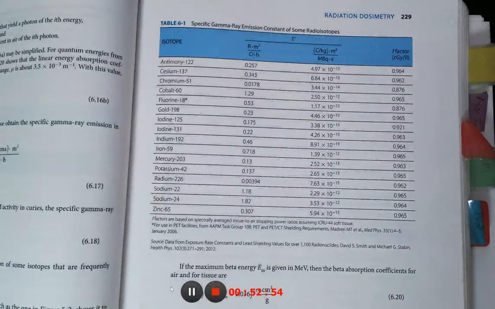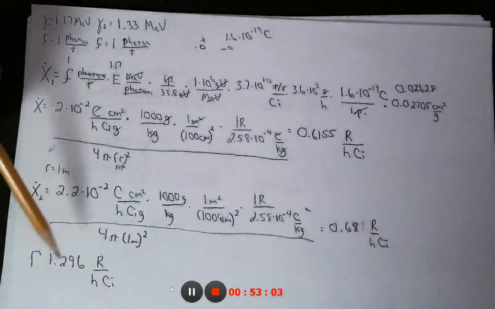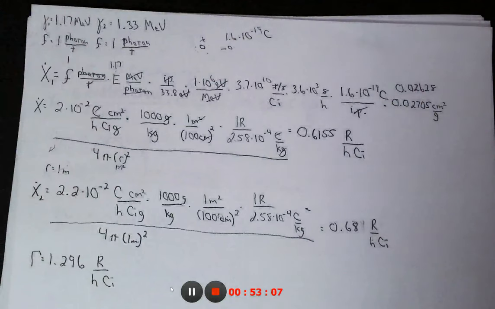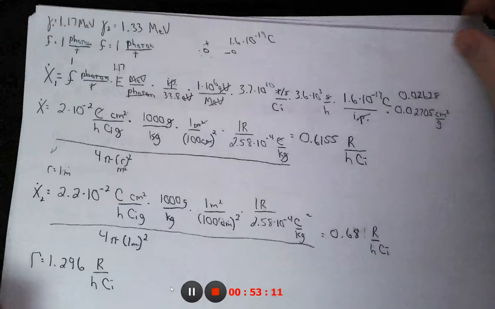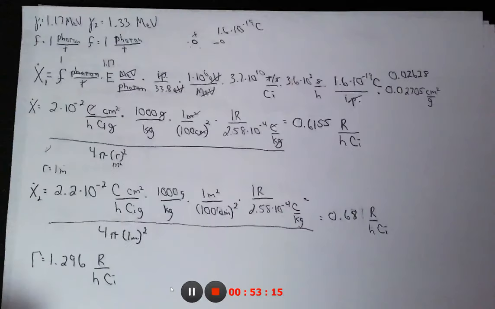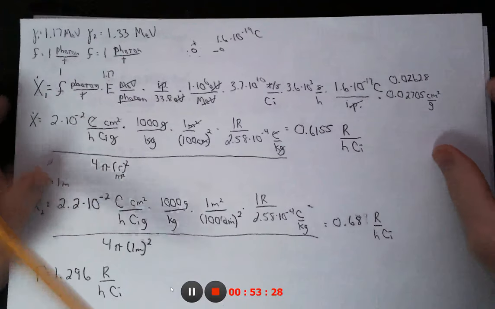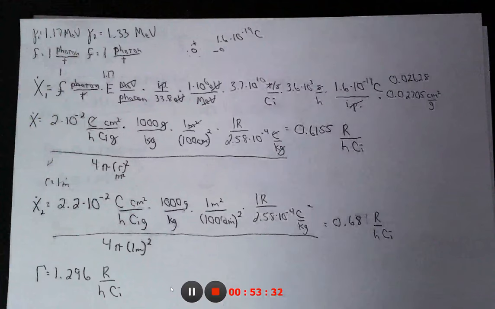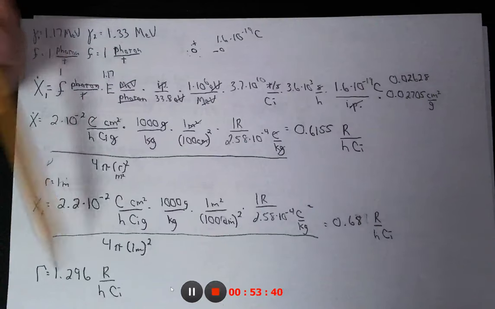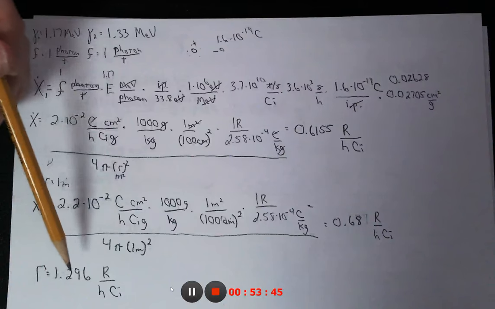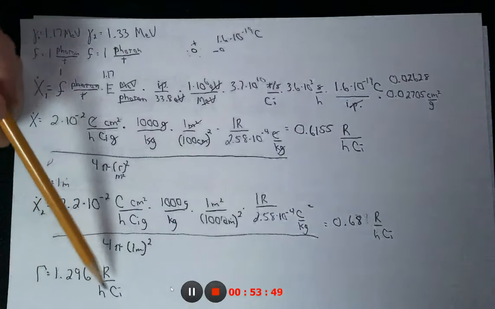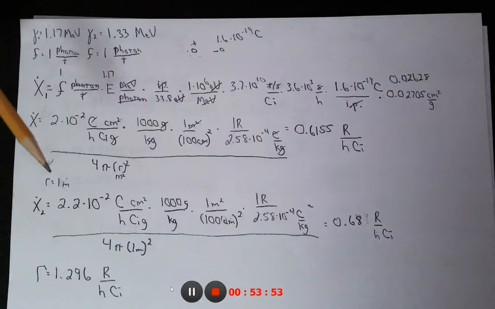Now, there's that pesky little meter squared that throws people off sometimes. Because this is a derived constant, it's a physical constant that physicists basically made up so we could use it easily in operations. But just looking at the unit by itself, when we've canceled out a lot of the subcomponents, if you don't have that background knowledge, you're going to lose something. Because what you need to know inherent in this number is this is the exposure rate, the Rankins per hour per curie at a meter away from the source.